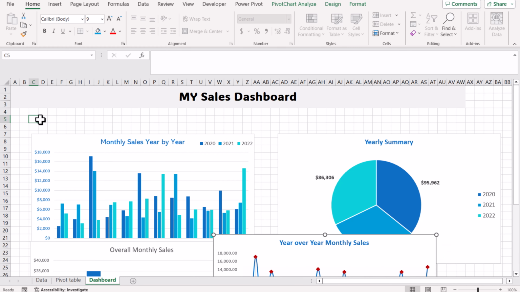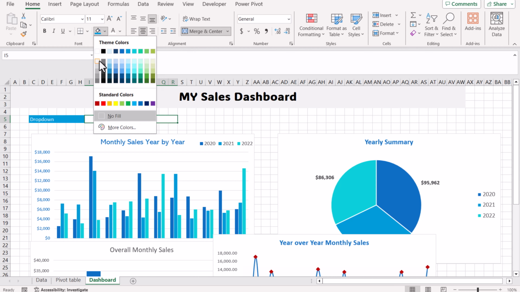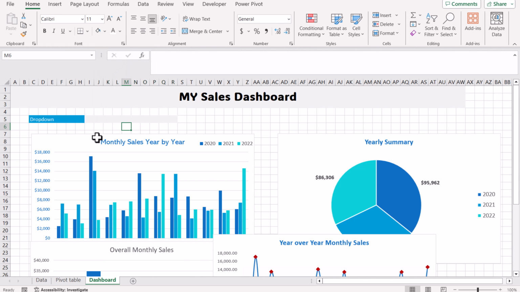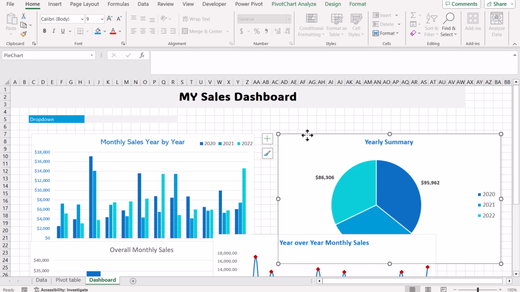Now the next thing, we need to create a drop down and we need to use exactly the same names in the drop down. Let me format it a little bit. We need to merge a few cells and format them with a lighter color. Now I will copy paste this name. I forget the name. Let's say this is the pie chart.